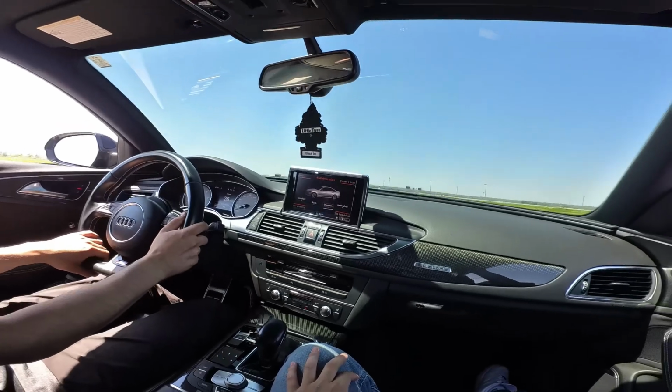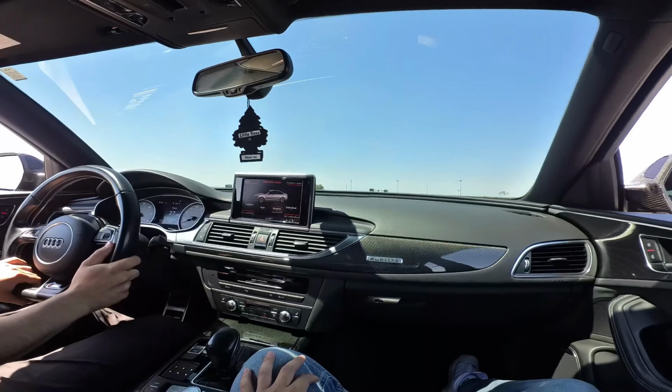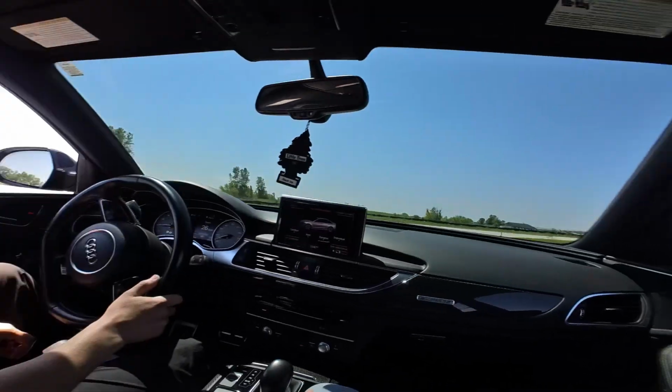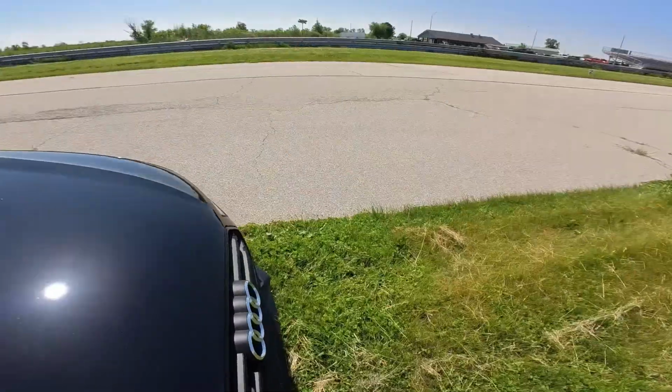No. Brake first and then gas. Oh, brake first and then gas? Yeah. Oh, okay. Yeah, something like that. You want me to drive? You want me to show you how? Yeah, you want to drive? An example? Yeah, I can show you. Okay, I'll pull over right here.